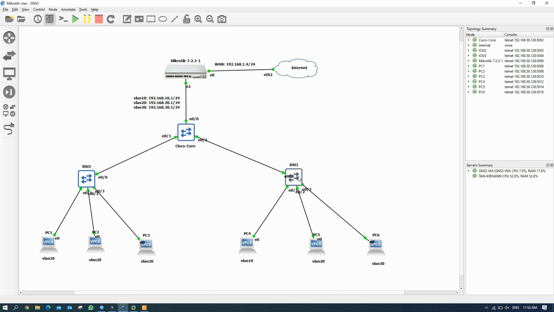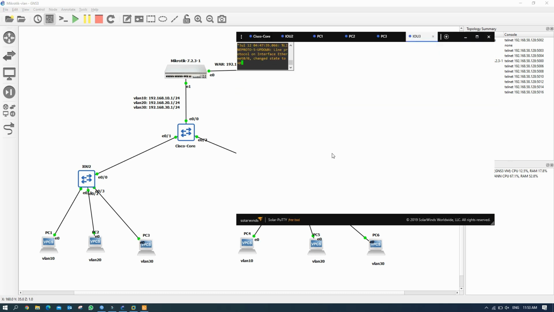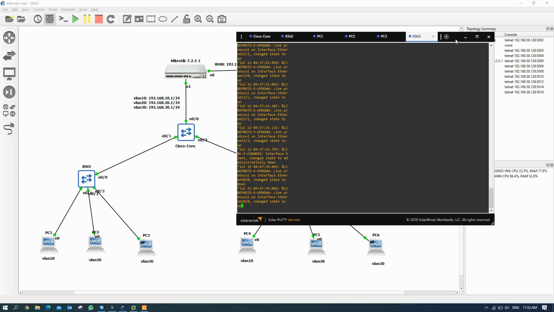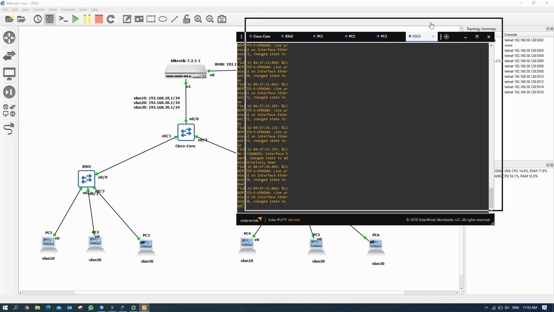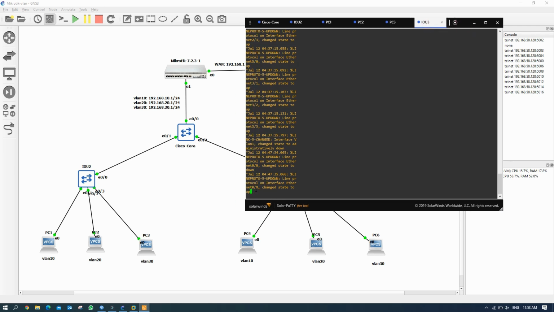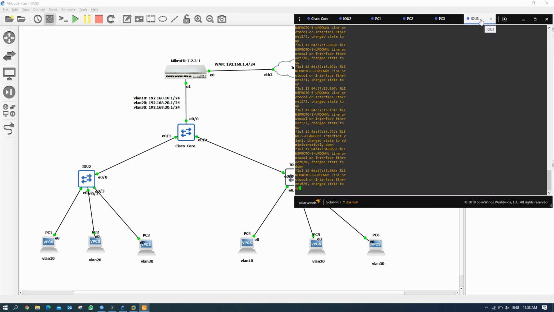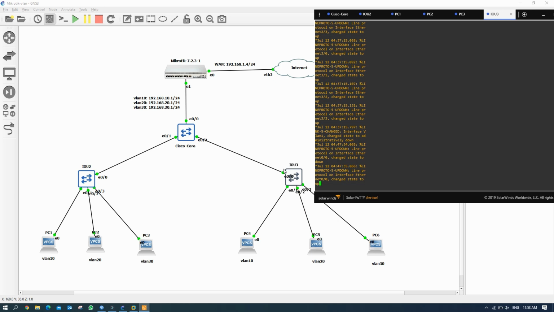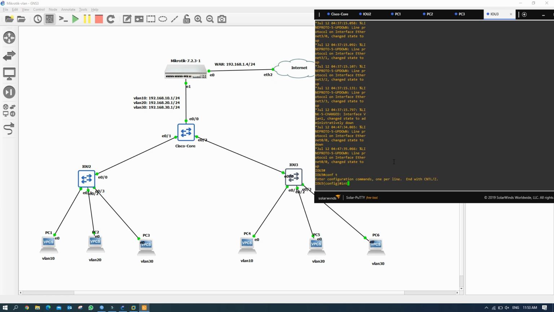Let's start our configuration on the Cisco switch here. Okay, so configure the trunk port.